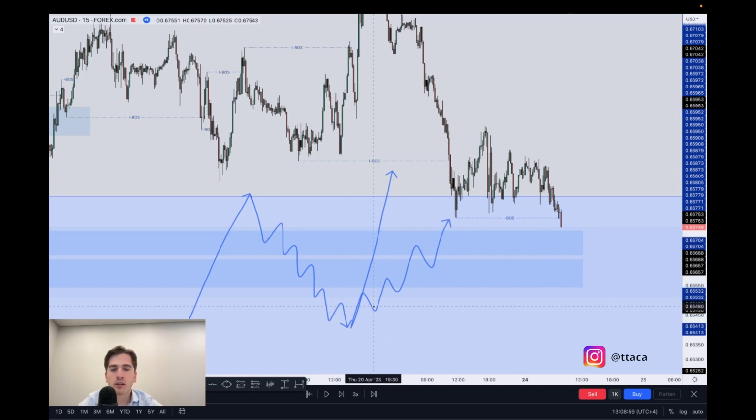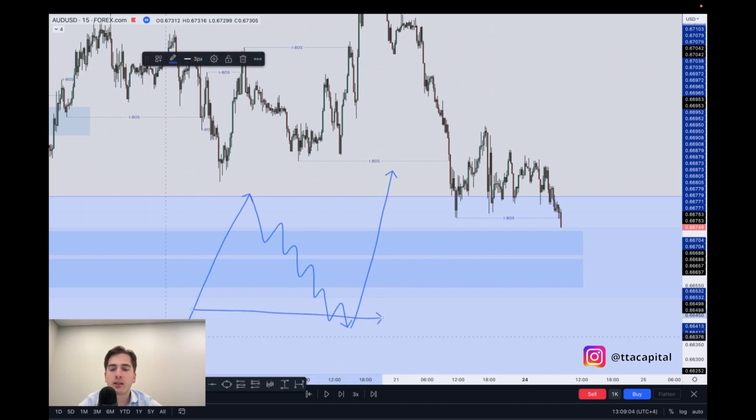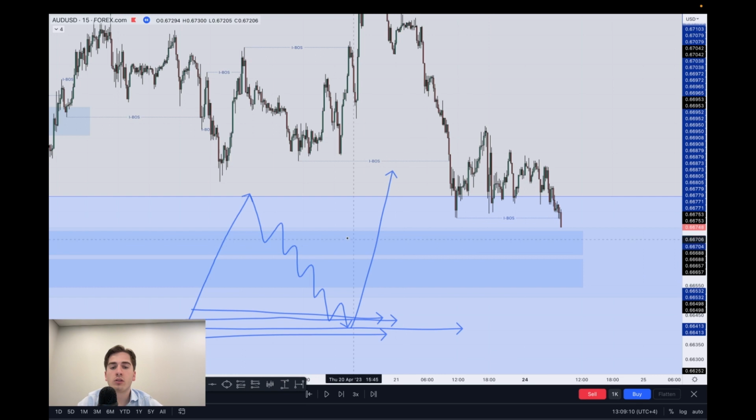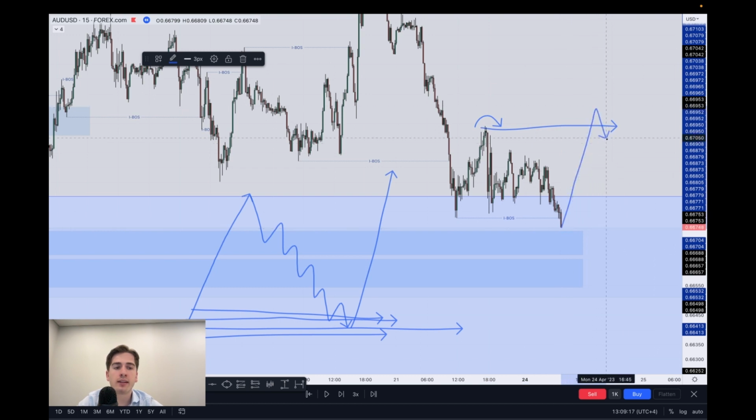So one of those ways of seeing that is looking, okay, do we have, let's say, the 4-hour demand zone over here? And do we have within that demand zone also a 50-minute demand zone to then look for longs? So in this case, we had that. Of course, it's going to be high probability if we, for example, trade the break of this high and then see that pullback and then, for example, a long.